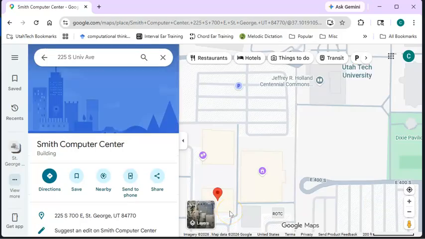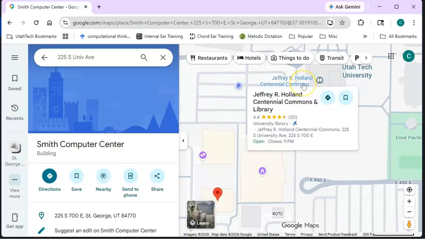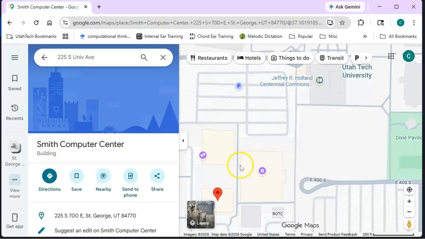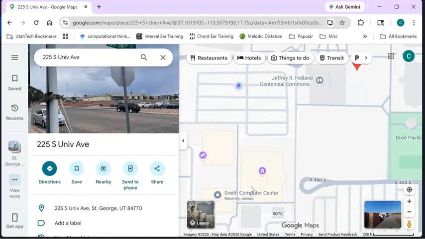A relative address would be me telling a student how to get to the Holland building where our offices are. So I might tell the student, okay, when you walk out the door, you're going to go to your right around the Burns Arena. So that's what this building is, the Burns Arena.